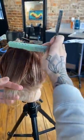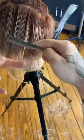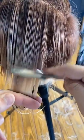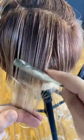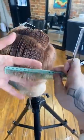Just like that. Making sure I have good, clean tension. I want good, even, clean tension using the fine teeth. There's my guide right over there. You can see it falling out of my hands. And then we're going to skim that away. So we're removing length and weight all at the same time until we've connected those two.